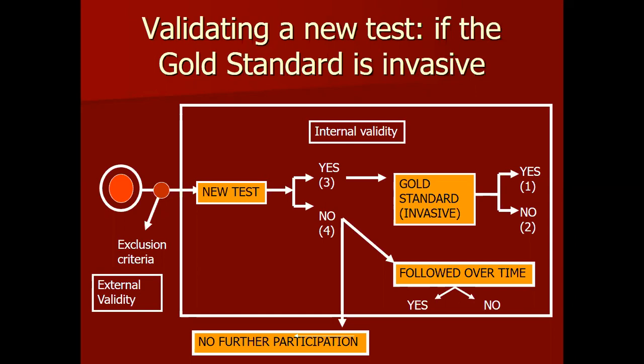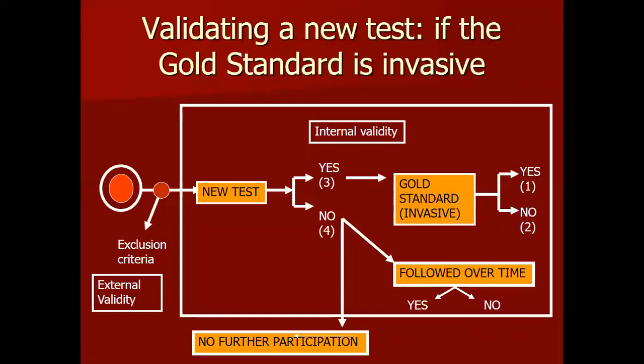So there's a type of bias actually called verification bias. Verification bias means that the person who had the initial test, if they were negative, they tend not to get the gold standard. And the people who had the initial test, if it was positive, then they go on to get the gold standard. That type of bias is called verification bias, which we'll look at later.